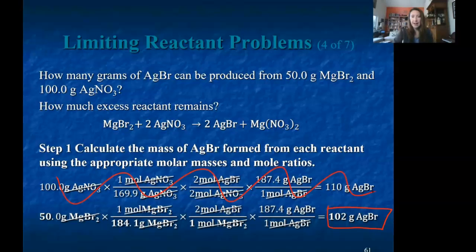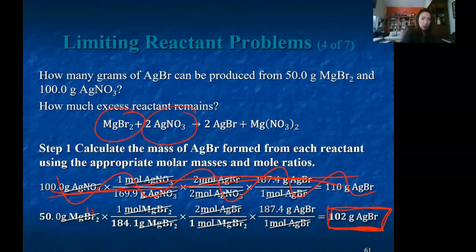This never happened. All that work, we can't use any of it. Once you find this smaller number, you don't need to black it out, but you're never using it again, ever. There's no reason and no possible way you're ever going to use it. So just ignore it from then on. Your limiting reactant, again, has to be a reactant. It's the one you started with.